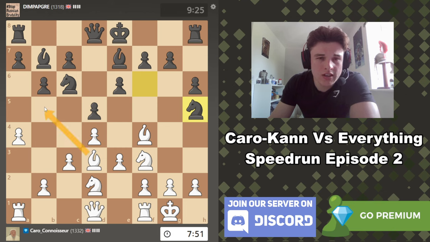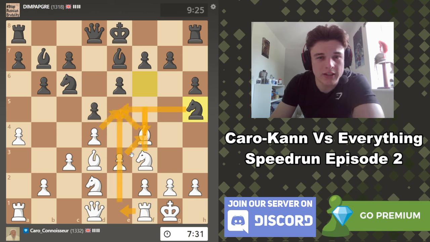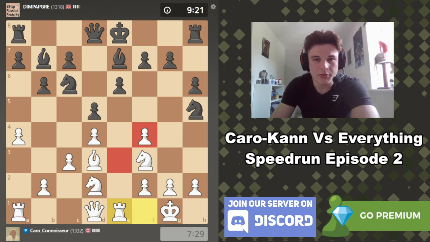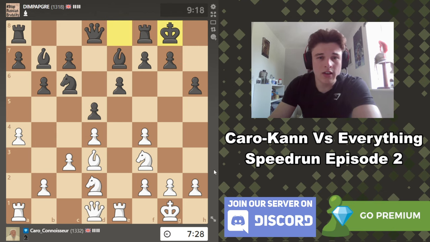Bishop b5, maybe. If he takes, takes and knight e5 putting pressure on. We could also just go rook e1. And if takes takes again, we have a ridiculous amount of pieces aiming at the e5 square. Let's do it. I think we'll be creating a Pillsbury knight, I believe is the name for it.